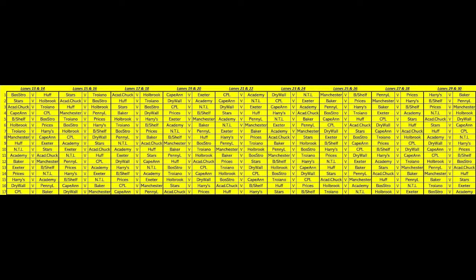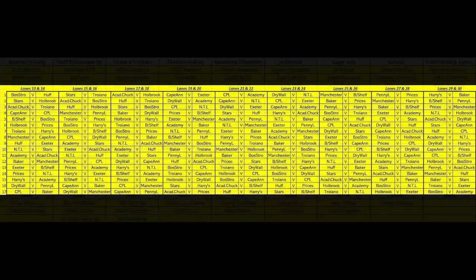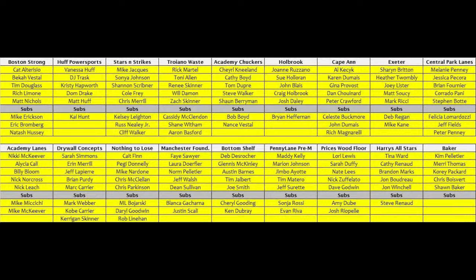I'm bowling with Craig. You're wearing the Price's shirt. Yeah, that's real confusing. No, we were bowling Academy team. Kathy Boyd. So that's you, your team, Holbrook. So I got you at 12 over here, and one pin over Academy. Sorry, it was Academy, the Checkers. So the team with Kathy Boyd, Tom Dupre, Steve Walker, Sean Berryman, Cheryl Nealon. Team Holbrook won by one.